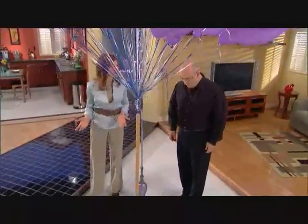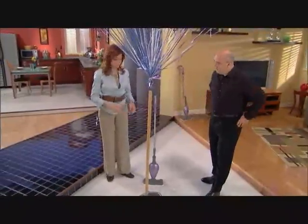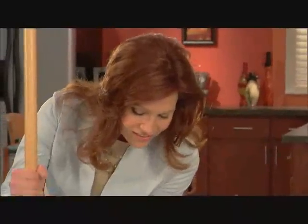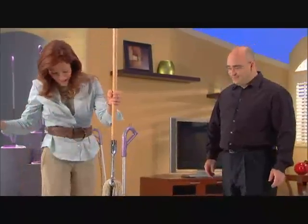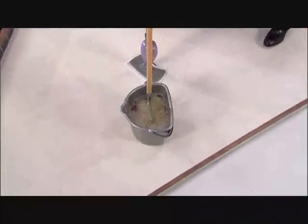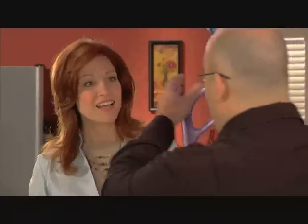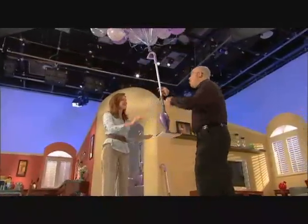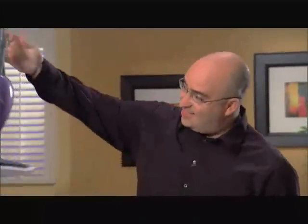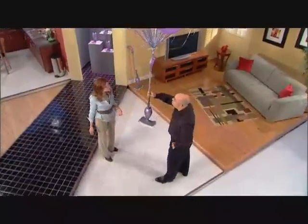What's with the balloons, Mark? Well, they're attached to this mop over here. Try and lift that out of the bucket. Okay. You know, it's so heavy. That's one of the things I can't stand about mops. They're so heavy and all that dirty water. Oh, what a mess. That's pretty gross, Elizabeth. Yeah, it sure is. And they always leave my floor soaking wet. Well, let's try this one. Wow, that weighs hardly anything, Mark. Less than 3 pounds, Elizabeth. And it's floating. Wow, anyone could use this to clean their floors. That's the idea.